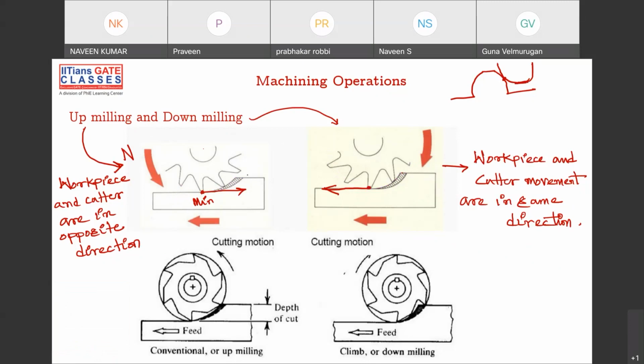And one more thing is backlash. What is backlash? Because you see, both are moving in the same direction. If both are moving in the same direction, if you see in gears, this is your involute profile. This is your gear profile. If you have done theory of machines, this is your gear profile, right? Why are we talking about gears? Because of how they are rotating.